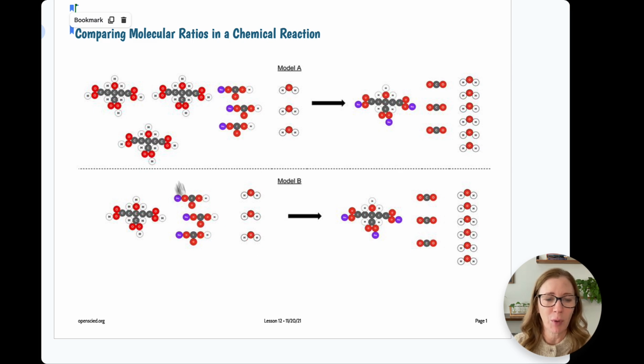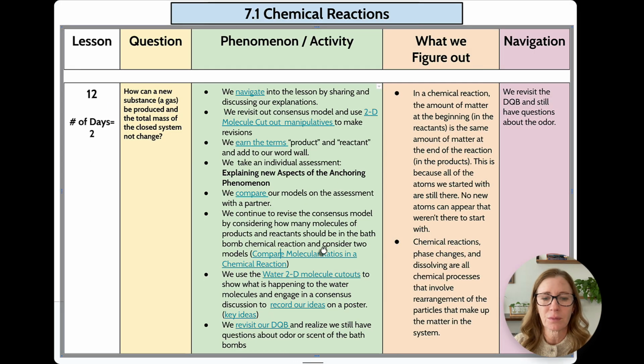And so it looks like the purple is real easy to identify, but the hydrogen and oxygen, they're going to need to count up. There's way too many hydrogen and oxygen on this left side because of these parts of the reactants here compared to what's over here. So Model B is going to be what they decide is the correct amount of atoms on both sides. So we'll talk about coefficients. We need one of these, three of these, three of these to make one of these, three of these, and one of those. Okay, we're going to put that on our consensus model.